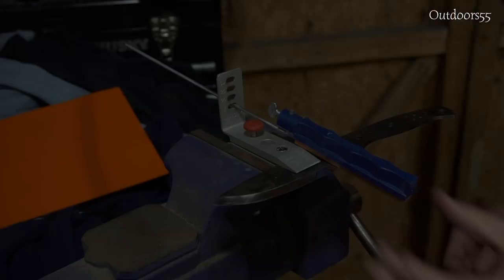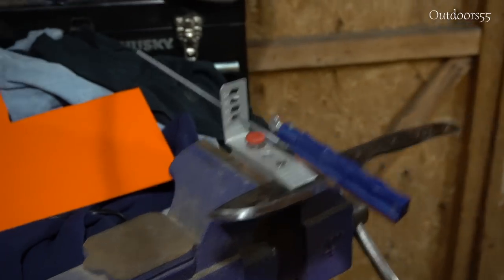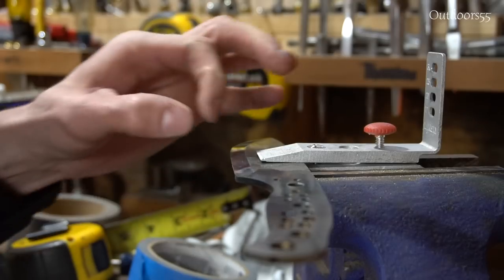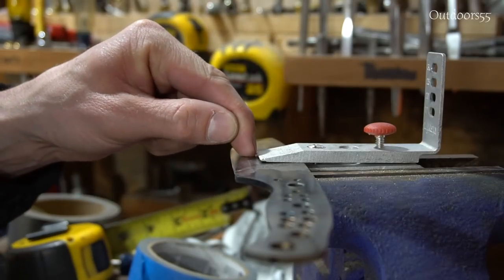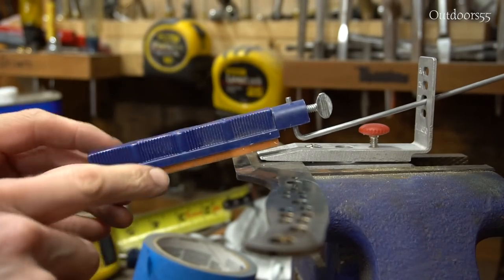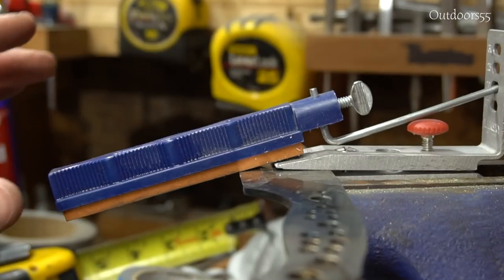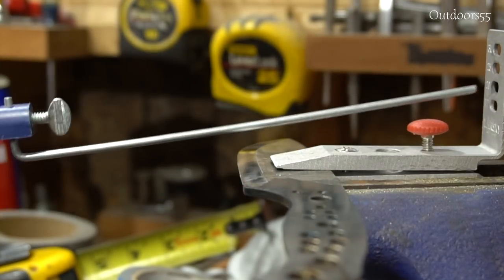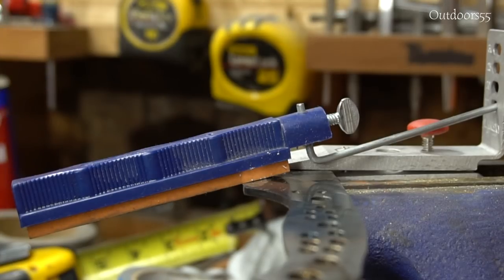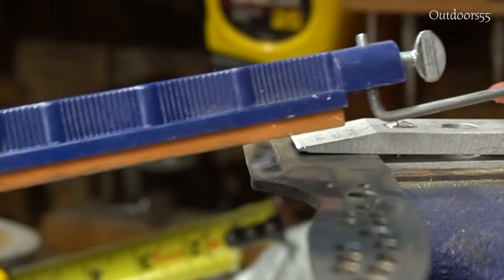Actually, you're not going to believe this, but let me show you this. This Lansky is supposed to be accurate if the edge of the blade is 5/8 of an inch away from the jaw. At least that's the way I understand it. So this is at 20 degrees, and you can see that we're below 20 degrees. So our angle on this knife is steeper than 20 degrees. Now let's go to 17. And it's still at 17 degrees. This angle is still a little bit steeper than 17 degrees.